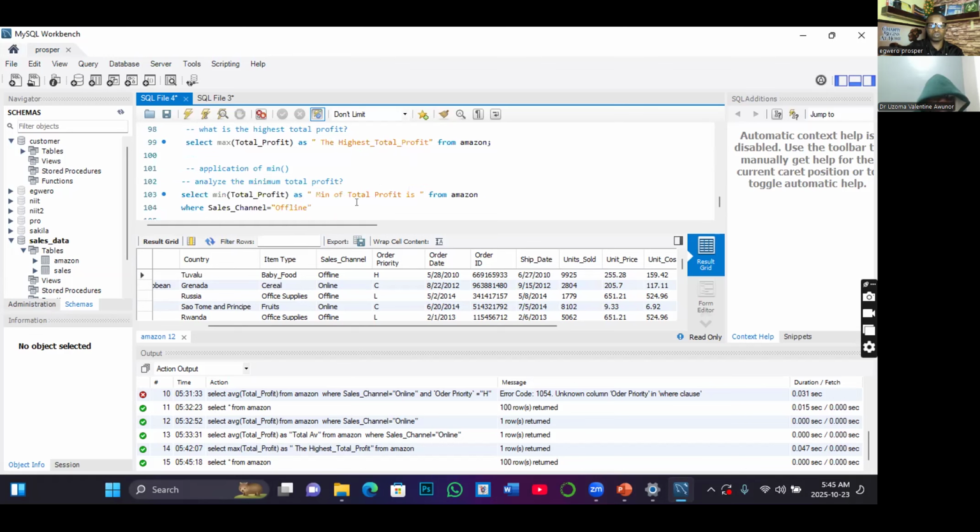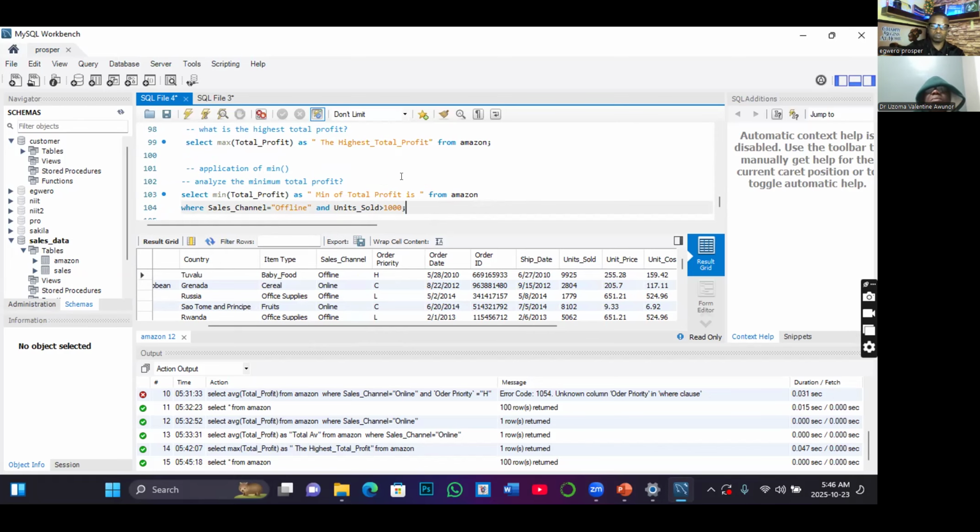The range of values we have here is 900 and something, 2,000 plus. So I want to add the second criteria, where units underscore sold is greater than, let's say, 1,000.